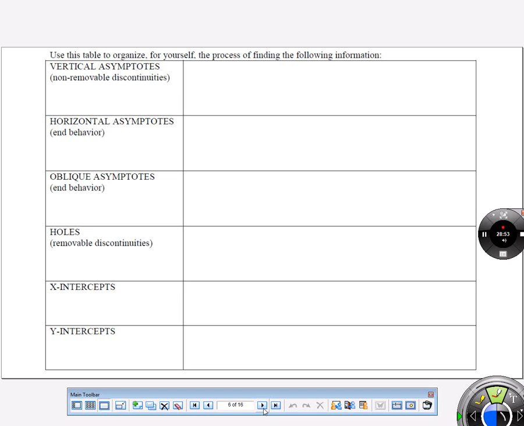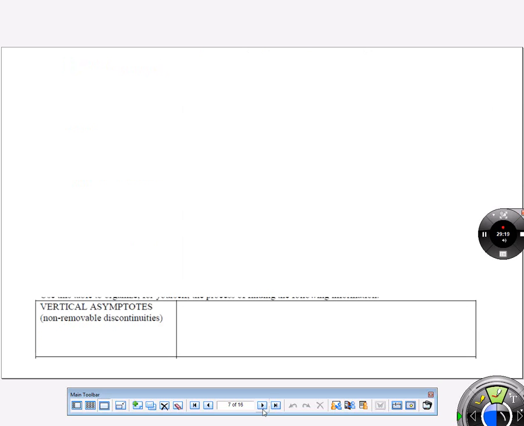Notice there was another vocabulary that we use, end behavior, which was for both horizontal and oblique asymptotes. Graphs are going to have one or the other. They either have a horizontal asymptote or they don't. Those that don't have a horizontal asymptote are the ones where we have to look for these oblique asymptotes, something else that the graph follows at the end instead of going straight and horizontal.